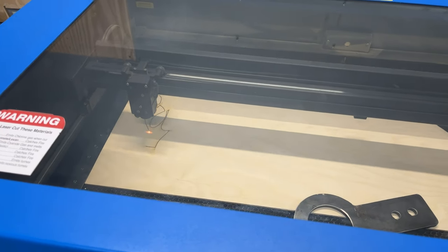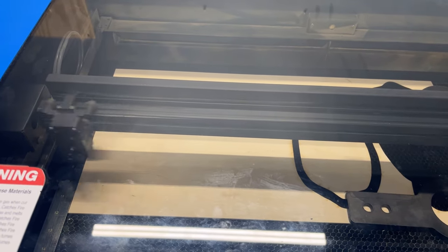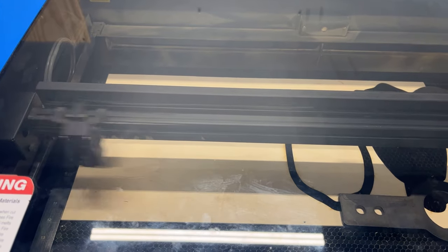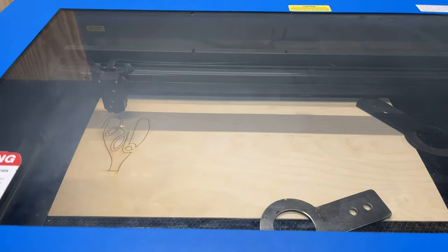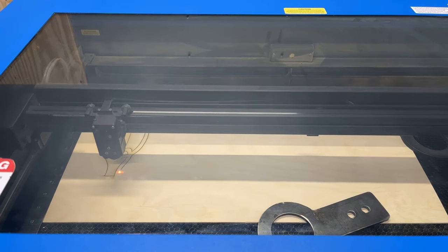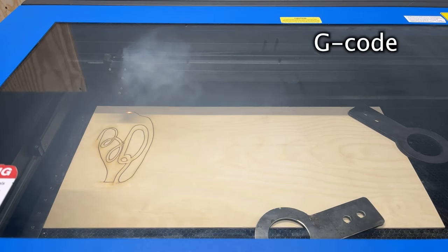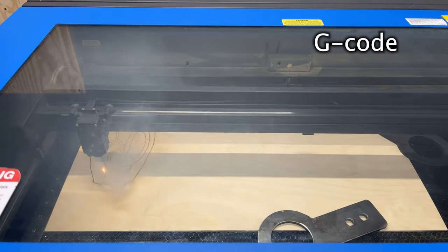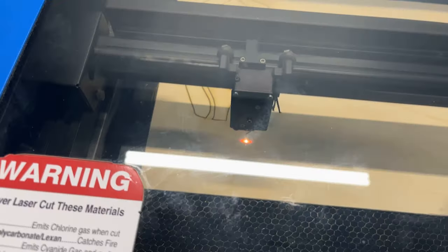It's time to cut out those pieces. The laser CNC to me is super addicting to watch, and it combines a high-powered laser with a computer-controlled head so that the information given to it by the Adobe Illustrator file is followed and it can actually cut out that path in a very precise manner using something called G-code, which is a series of coordinates fed to it along that path. And it can cut out thin pieces of wood, plastic, and even a couple of other materials.